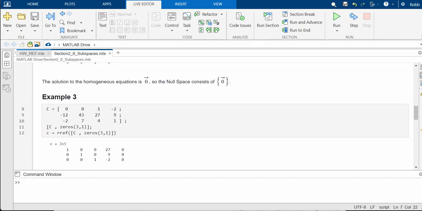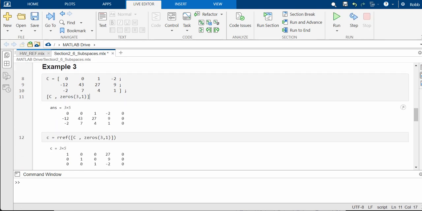And then example 3. Okay, so notice this is matrix C, a 3 by 4 matrix, and when we add the zeros to it, we end up with a larger matrix. Let me take this semicolon off so you can see. So this is the matrix C. And then when we add the 0 matrix to it, what we want is to add a column which is a 0 vector, right? And you see that coming in, but there are solutions happening here.